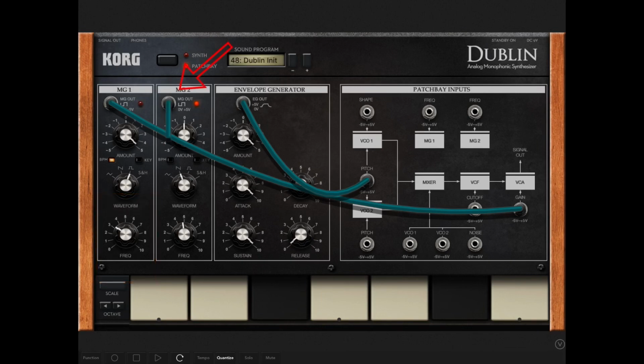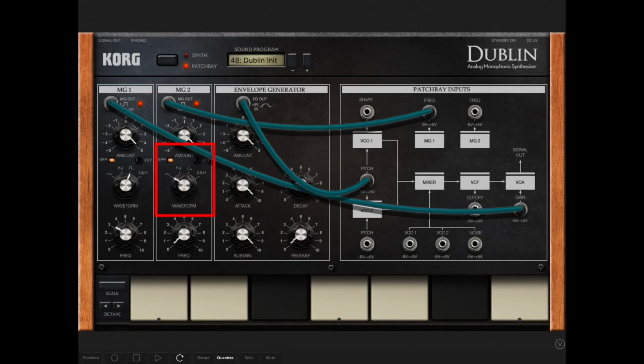Now let's take the second modulation generator and attach it to the frequency of the first modulation generator, and then let's turn the BPM on as well, and let's turn it up, but then let's turn the frequency of this one down.